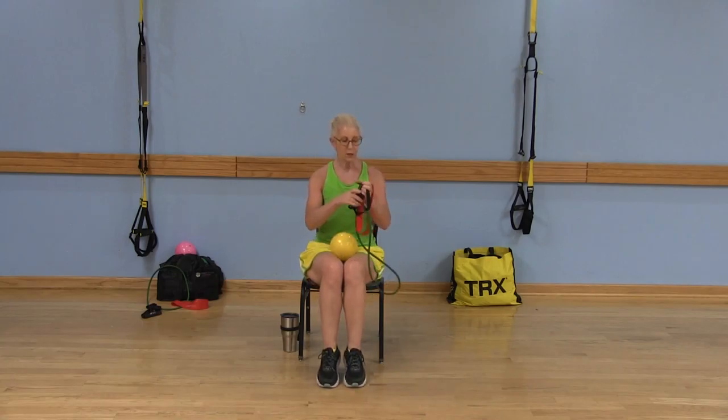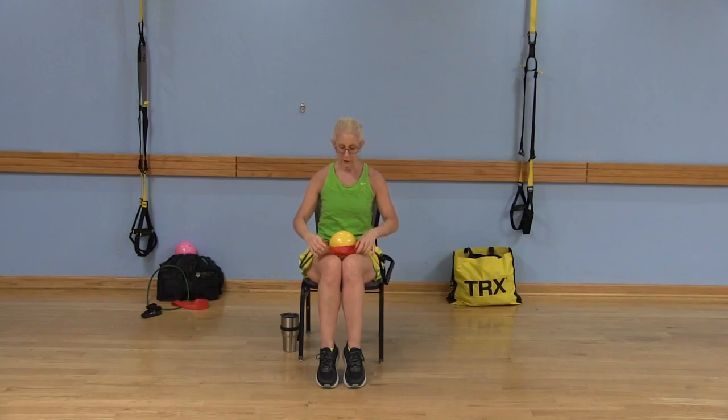So you'll be required to have a band with handles. You have these nice handles. They come in different colors and different sizes. What I like to call the infinity band because it's a continuous loop. And then a smaller ball that fits in your hand so you can squeeze it, it's inflatable.